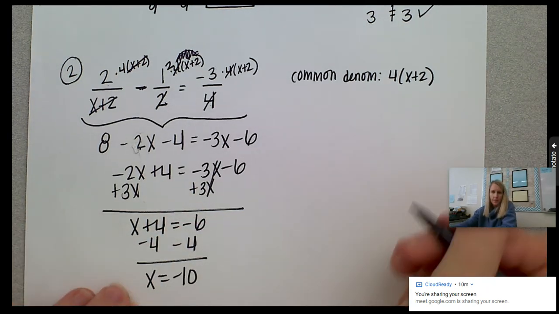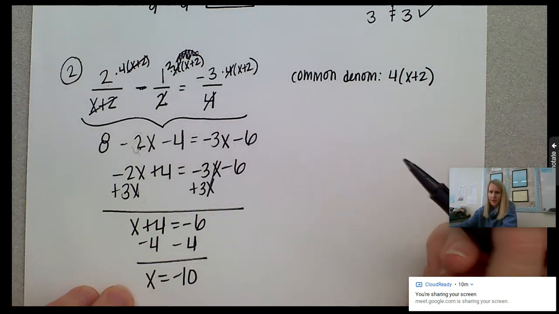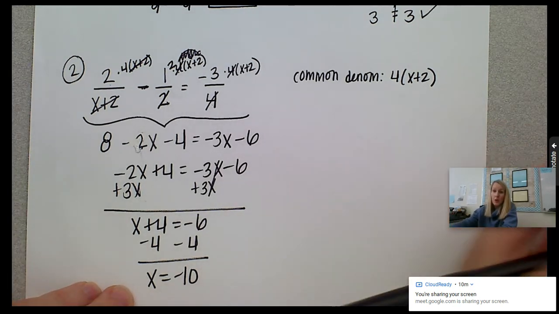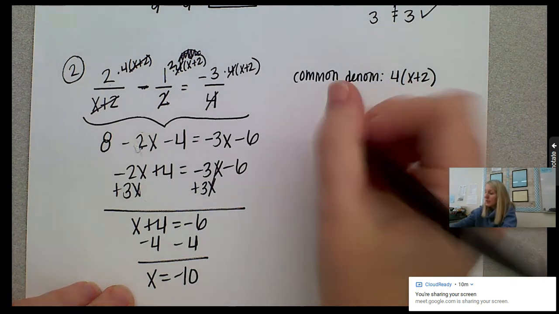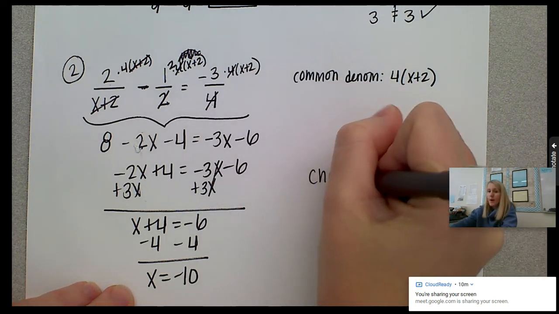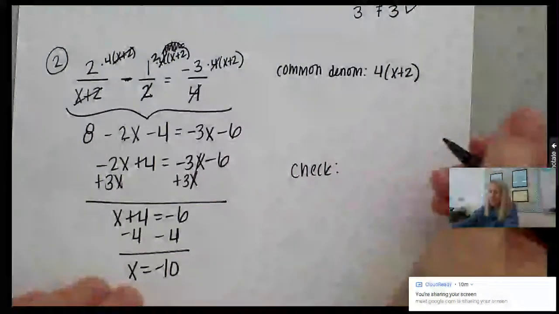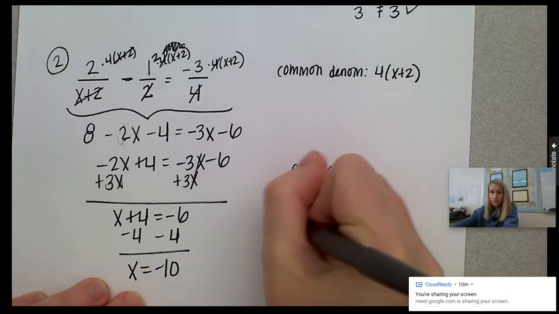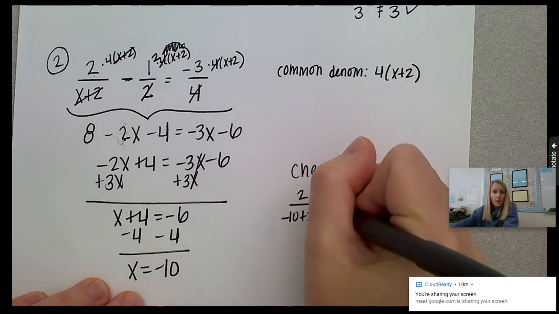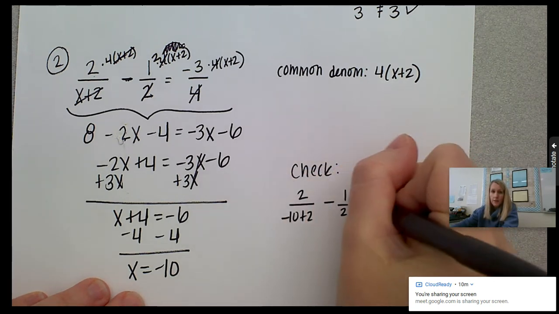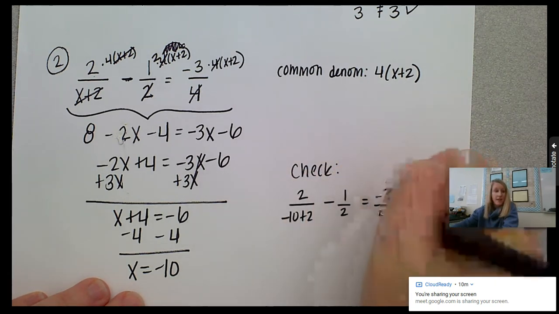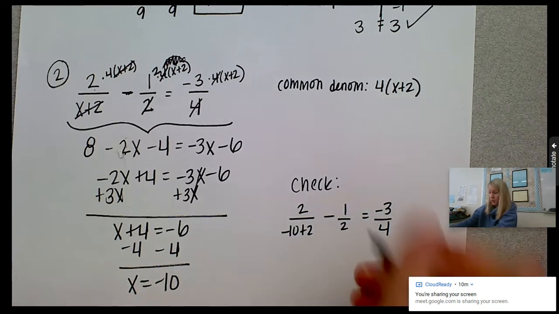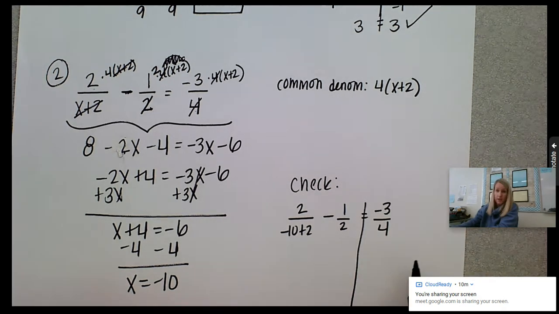So I feel like once you set it up, once you get the one to actually solve, it's not bad. That was just a few steps. I'm not done yet. I'm never done yet, even though I feel like I'm done because I solved it. I need to check it. So you go back, you say, I'm going to plug -10 in for my x. I'm going to be honest, I do most of this right in my calculator because some of these come out to weird fractions, which is totally fine. It's just you need to make sure that the left side equals the right side.